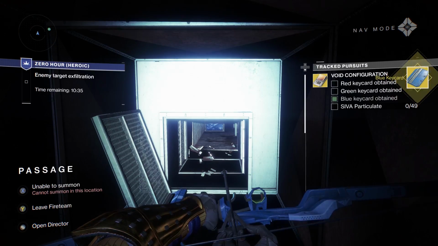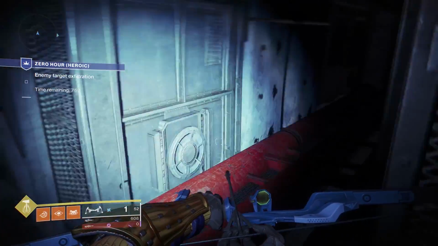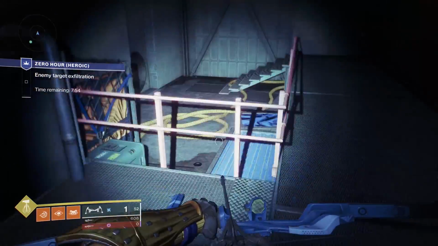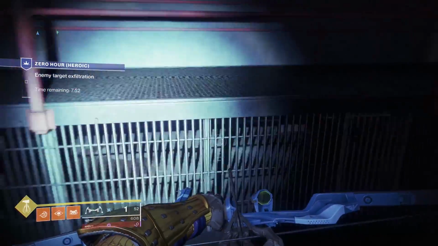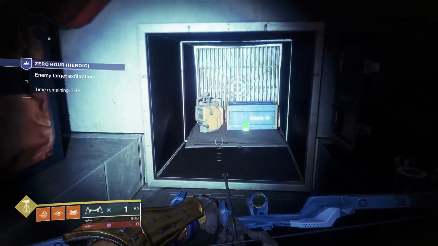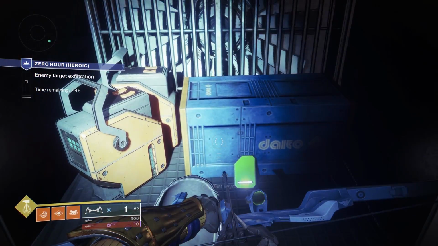The green key card can be found right before you exit the pipe into the outside area where you have to scale the giant wall. After entering the room, turn right, go all the way to the wall, and then spin around to see another small area to crawl into. Inside will be the second key card.